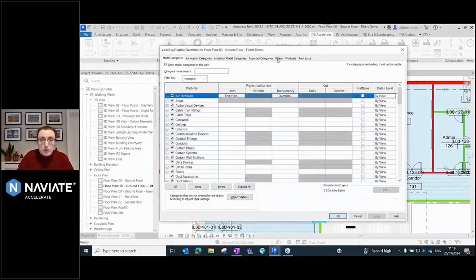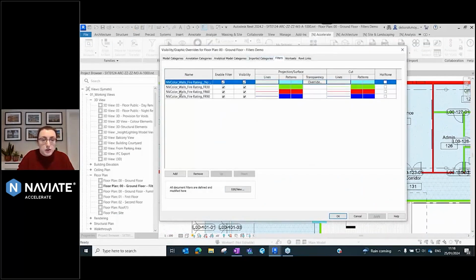And when I open up visibility graphics and go into filters, Navigate has created all the filters for me. So it will put an NV in front of anything that Navigate creates, so you can distinguish between your own and the Navigate ones. And you can also see here all my line work is colored in, all my surface patterns, all my cut patterns. So Navigate has taken care of all of that for me.